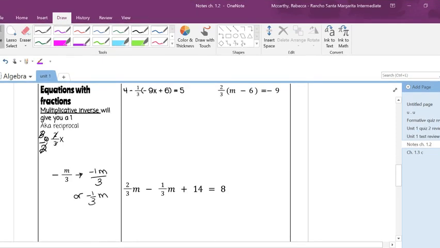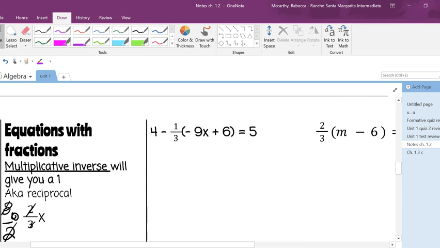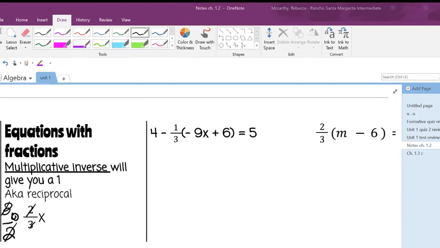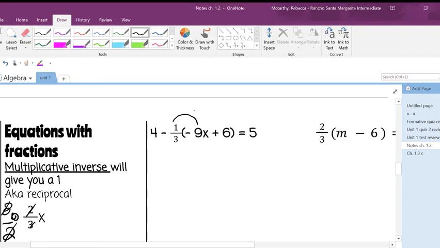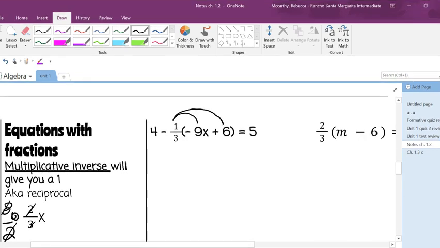So now looking at this, the first thing I'm going to do is distribute that 1/3. I could also multiply everything by 3. That's another method using my clearing fractions notes. That I will show you later. I don't think you've seen those yet, so sidebar.